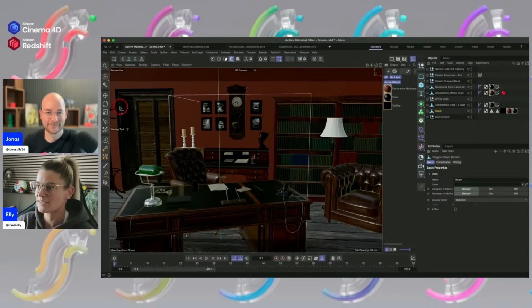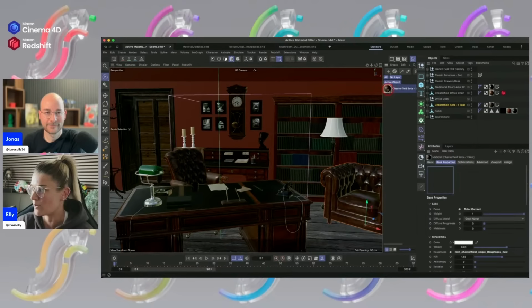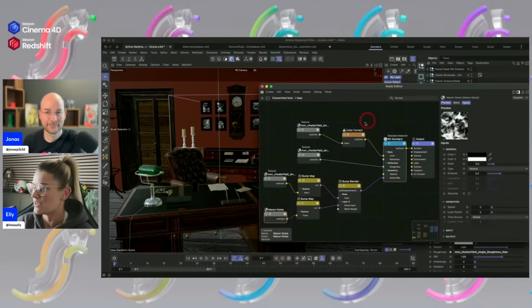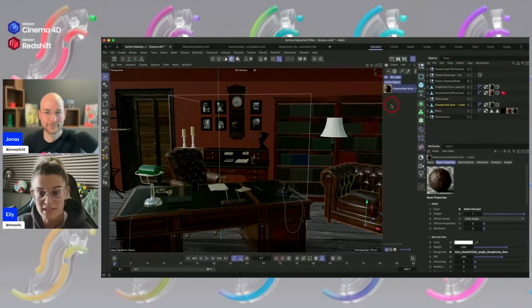Basically, if I select an object and then go to active object, this is now going to filter and only show me the materials on the object that I have selected. What's even better is if I select an object in the viewport, if you'd rather work in the viewport because it's maybe a bit more user friendly than finding it within the objects manager, we again get the active object filter, so we can adjust our material nice and easily this way. So this is one of those 4 new features.